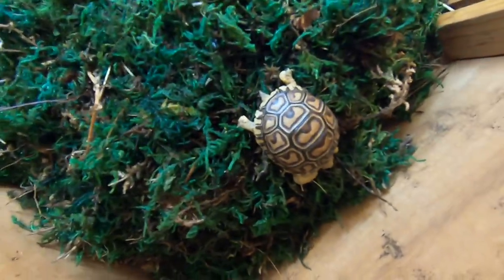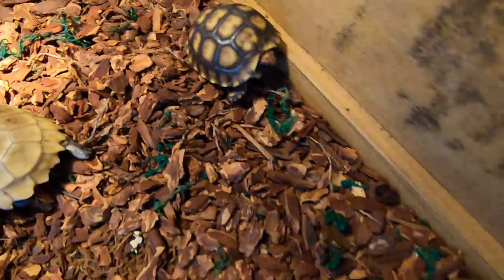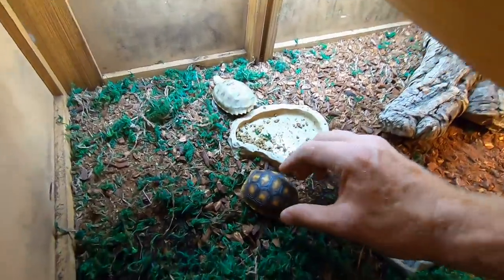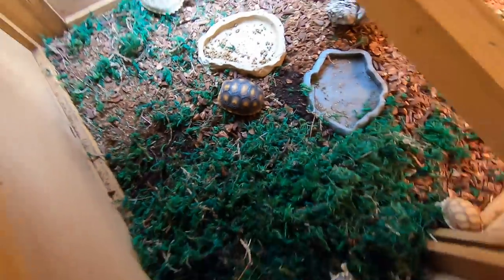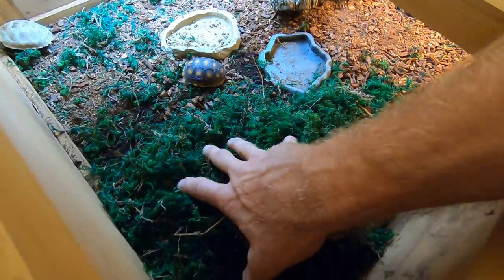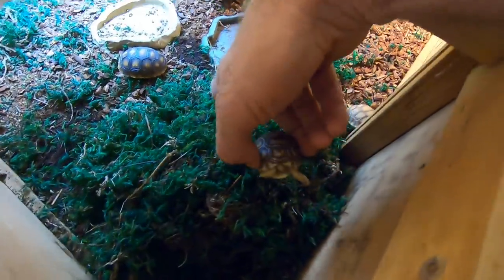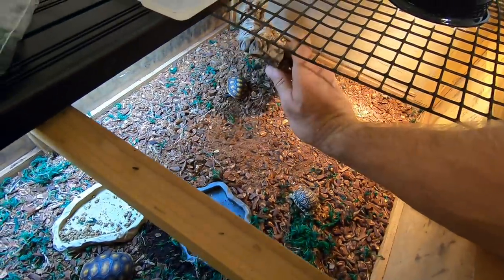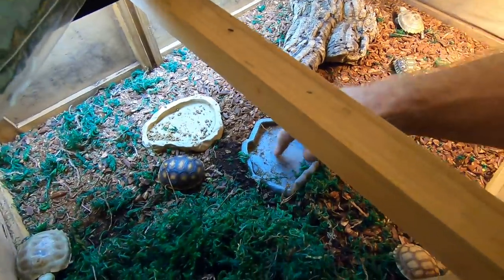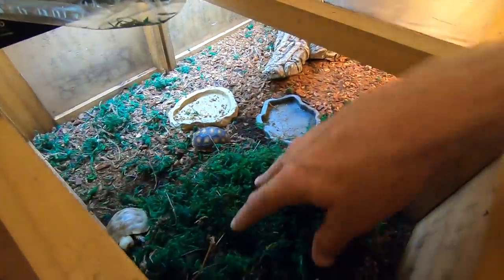Here are some babies — a leopard tortoise, one of my snow leopards, another snow leopard, an elongated tortoise, some cherry heads, a little sulcata, and an elongated eating some tortoise chow. I'm going to put this little guy in here. You can see I've got my moist hide — it's moist sphagnum moss. We've got a basking light, one of the Fluker basking lights doing a good job. I use Fluker moss because I can keep it moist. The tortoises like to hide in it. I give them options: dry hide, wet hide, basking spot, UVB, food. I soak them regularly so no worries.